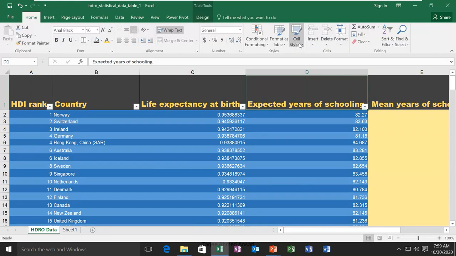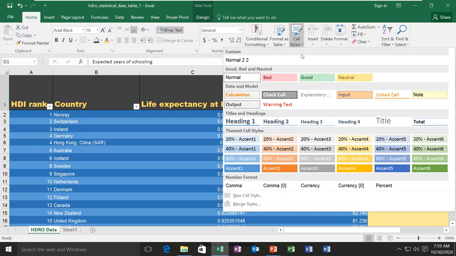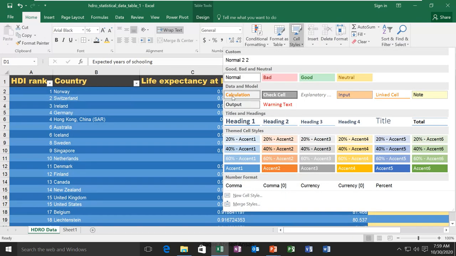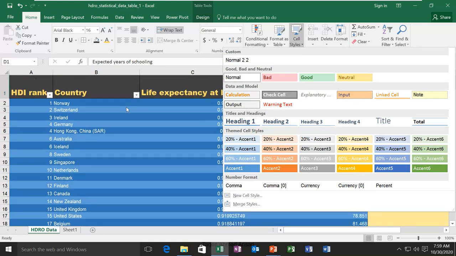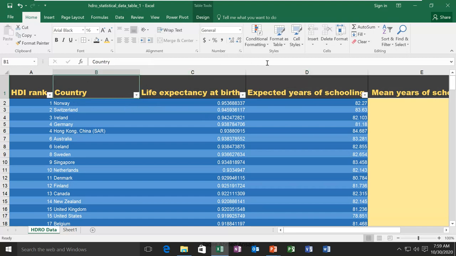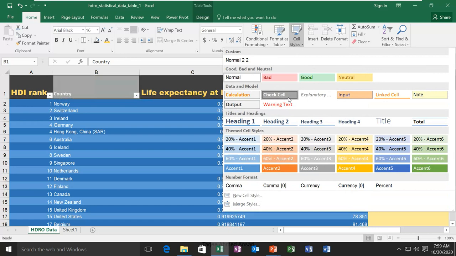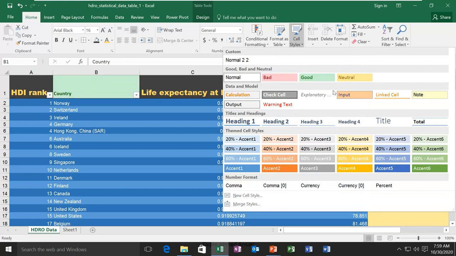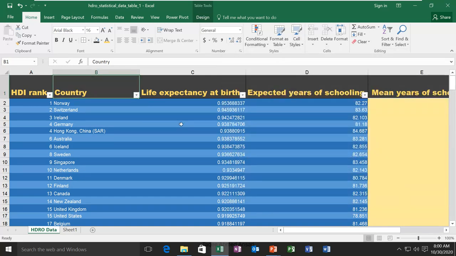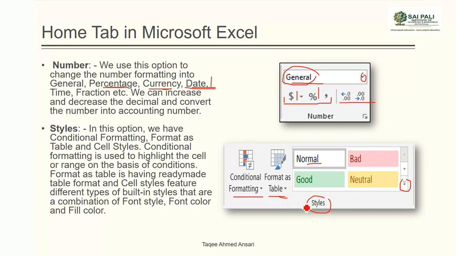Then you have the option to use these cell styles. These are predefined styles to choose from. As you can see, when I hover the mouse there, it changes the style. If you select a cell, you can format each cell individually, or you can choose different predefined formatting for your cell, like Heading, Heading 2, Heading 3, Title, whatever. There are lots of options here to choose from. This is for particular cell styles, and this is your styles group.